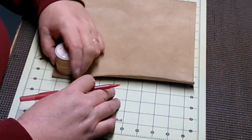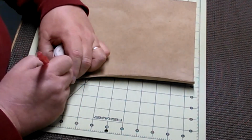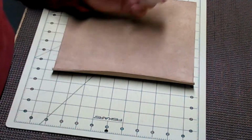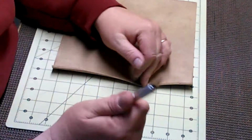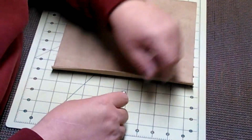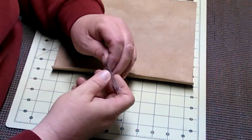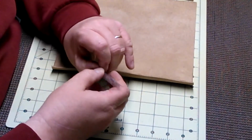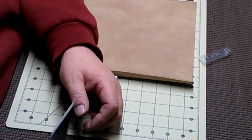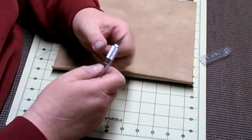I don't know that rounding off the corners is a real big deal. I like to do it. It's a little more aesthetically pleasing, I guess you'd say. It looks good on the finished product. I did notice my X-Acto knife blade is pretty dull. I don't ever throw those away right away. I hang on to them for a minute. Looks like I'm going to have to get some more blades too. This is my last one. I like the X-Actos because that point makes it easy to cut the curves. Other than that, it doesn't really matter what I use.